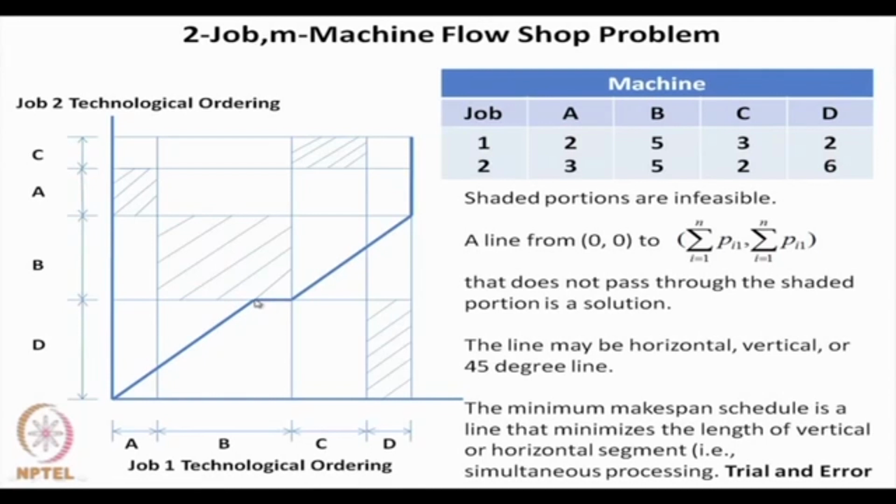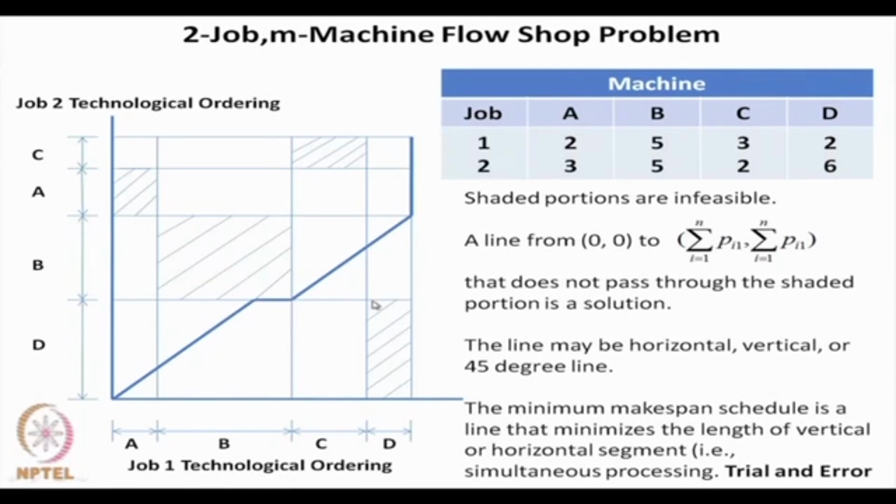Up to this there is no problem. That means, machine D is working on job 2, and at this point machine A has completed its work on job 1 and machine B has taken over. Now, machine B's work is over at this point, machine C is now available to work on job 1, and at that point of time we proceed diagonally. That means, machine B, which is now free, will take up the work on job 2.